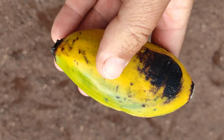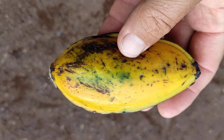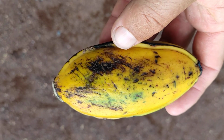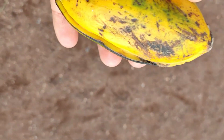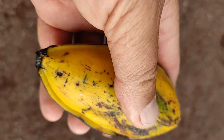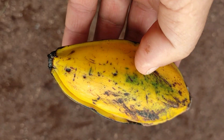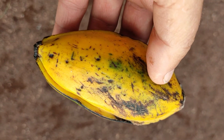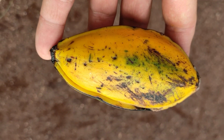It was completely green and quite hard when I collected it a couple days before. But now I've been carrying it for a couple days, and as you see, it gets bruised and so on. And I'm afraid if I wait for it to get completely ripe, I might squish it and not be able to do a video. So folks, this is the rare, the unique, the unusual, the sacred, the historically significant Fehi, and the really tiny one.